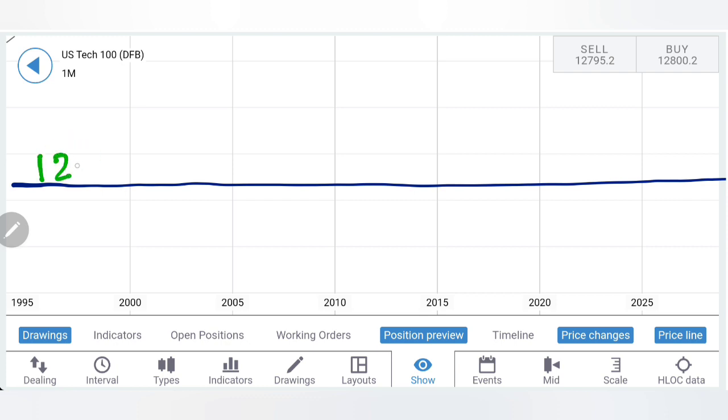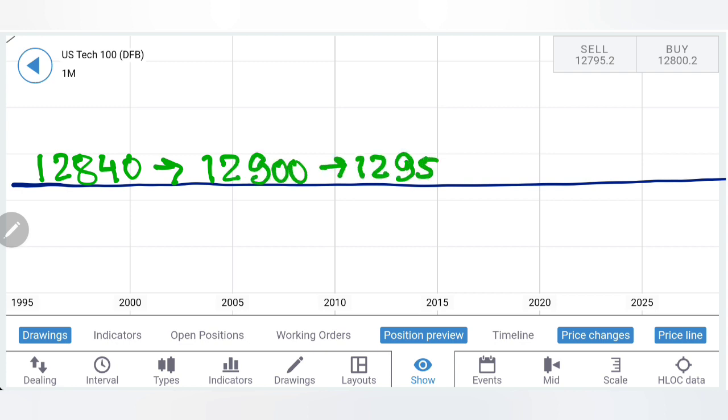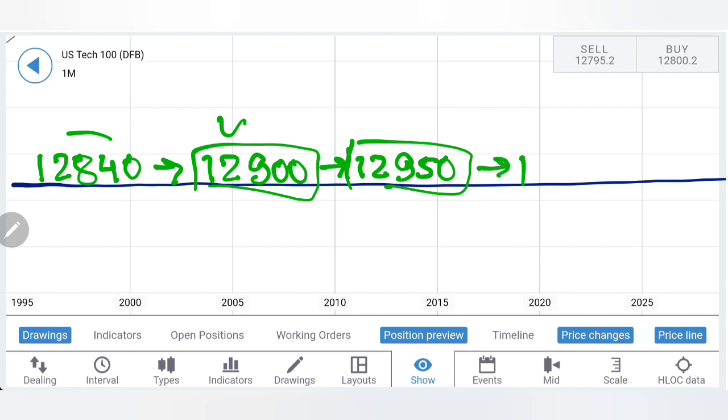Now, next week, 12,840, above which you can stay long. Couple of levels, 12,900, 950 and 13,000. Just remember, this is the previous high, that is last week's high. This is the previous high, and this is a resistance. So these three resistances you should note. Beyond that, we are going to look at 13,200. Rather, why not take 13,000? This is also slight resistance, but I will be looking forward to it breaking out.